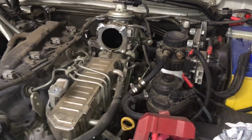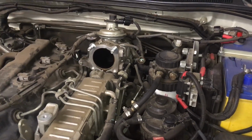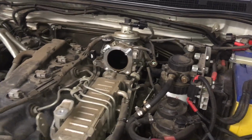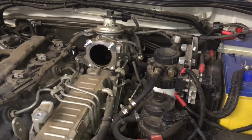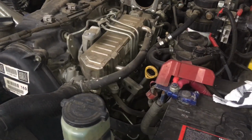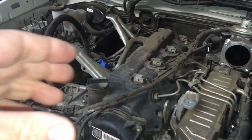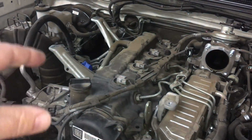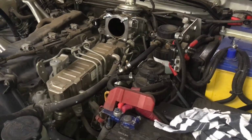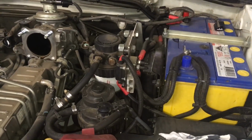Anyway, this was a bit of trying to just demonstrate why I don't do quotes, so don't ask me for a quote. I don't do quotes. I can do estimates, but it's what it is. If you bring your vehicle in, doesn't matter what work it's for, and you've got contraptions in the way, I don't know, like a hot water service across here, and we need to do the timing belt, or a catch can over there, well, that's no big deal, but it might be in the way of things. Whatever it is. I mean, some bad examples, maybe there can be accessories in the way. This is one of the big ones, the extra fuel, and so whatever.